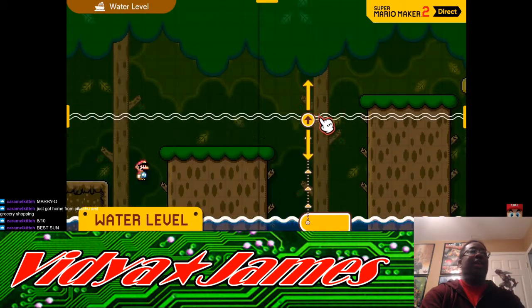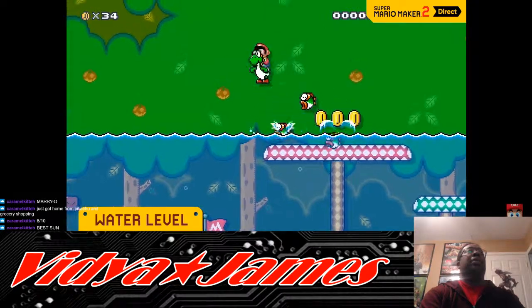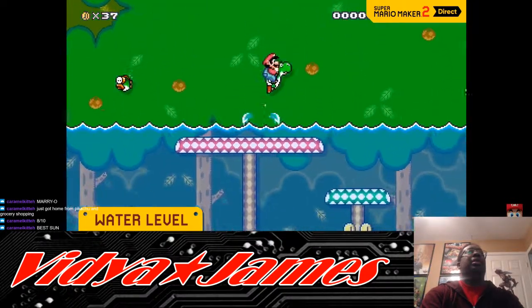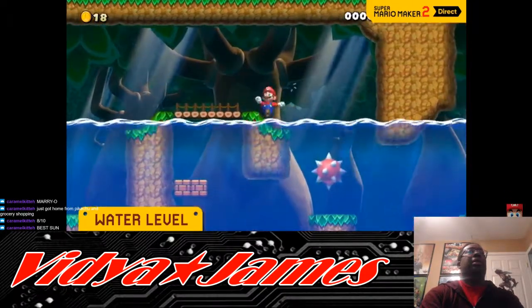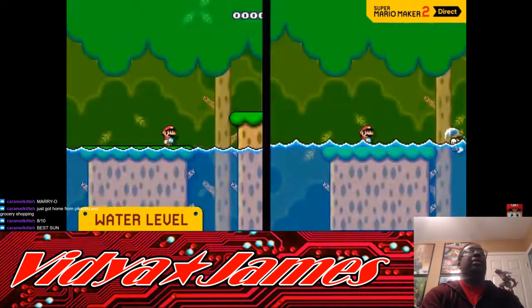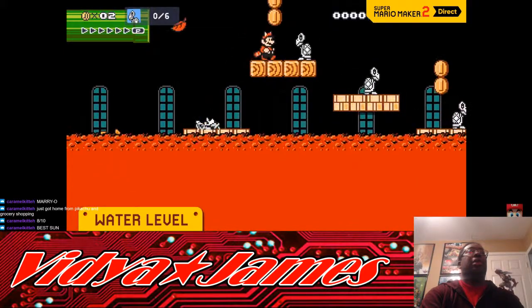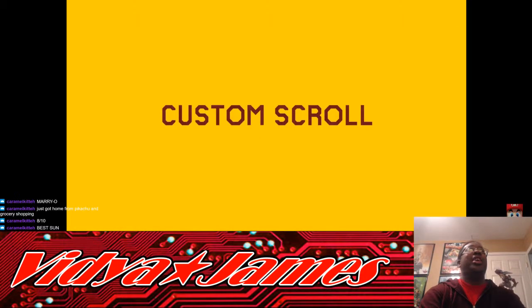Water level. In this course theme, you can freely set the water level. Maybe half the course should be underwater. Or maybe the water level should change over time? You can select from 3 different speeds. And water isn't the only thing you can flood a course with.